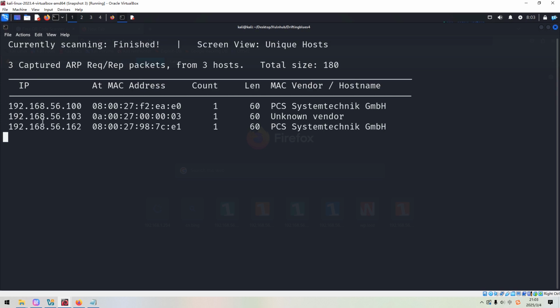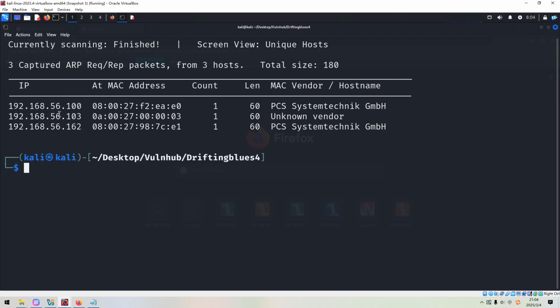As you can see over here, the IP address of the target machine could be discovered or recognized as 162. As we know, the first IP address belongs to the internal DHCP of VirtualBox, and the second one is assigned to the host machine, in my case Windows. So what shall we do next?